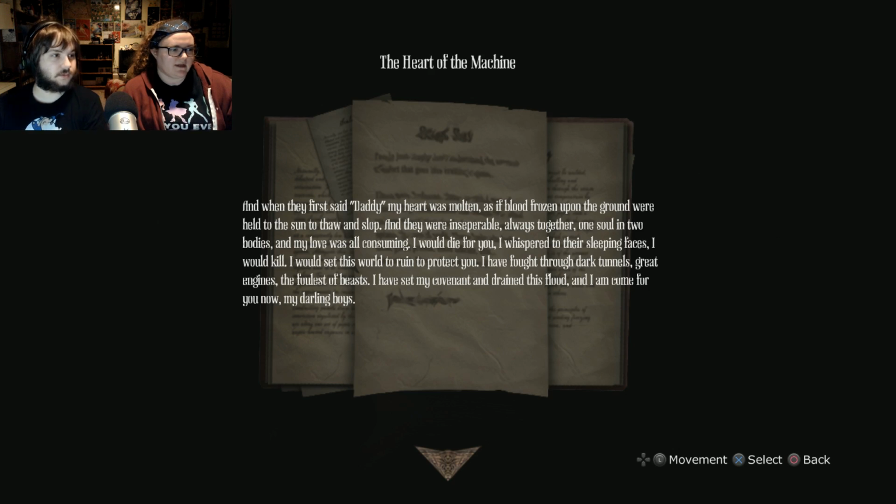The Heart of Mission. And when they first said, Daddy, my heart was molten as if blood frozen upon the ground were held to the sun to thaw and slop. And they were inseparable, always together, one soul and two bodies. And my love was all-consuming. I would die for you, I whispered to their sleeping faces. I would kill. I would set this world to ruin to protect you. I have fought through dark tunnels, great engines, the foulest of beasts. I have set my covenant and drained this flood, and I am come for you now, my darling boys.